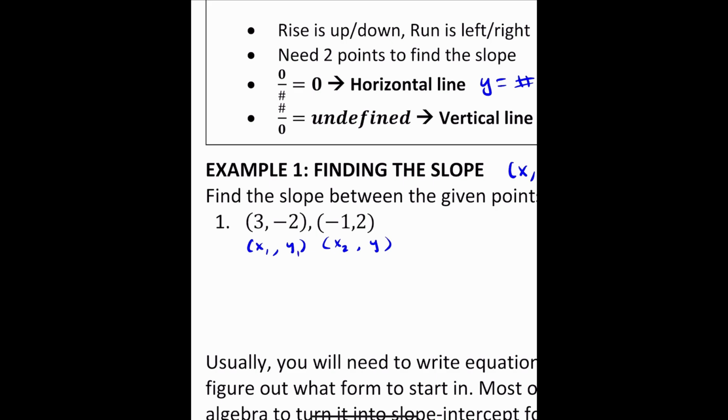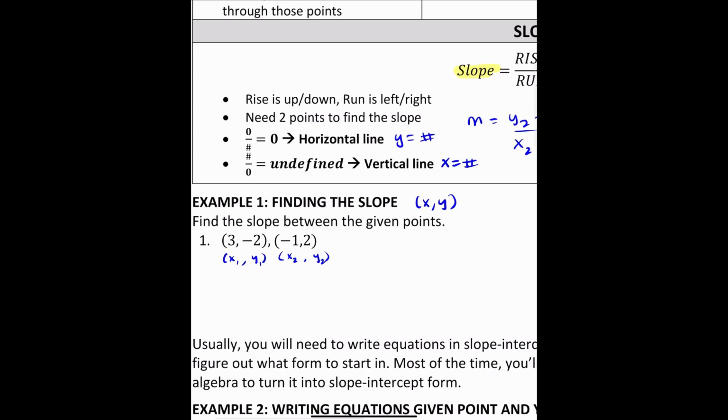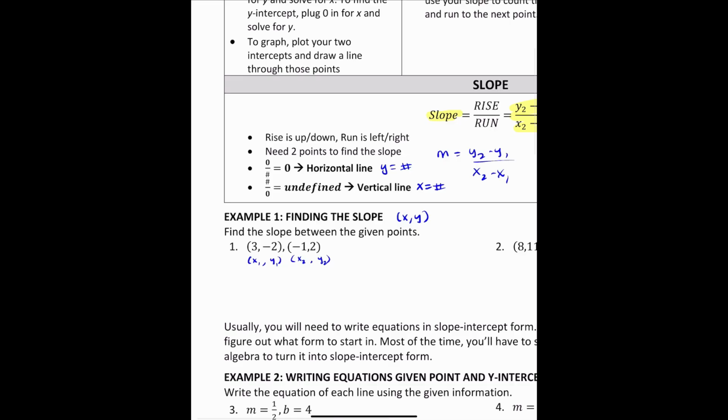And then since this is the second x, and this is the second y, associated with the second x, so this should be labeled as y2. So all I gotta do right now is calculate the slope using this formula. Remember, it's m equals y2 minus y1 over x2 minus x1.